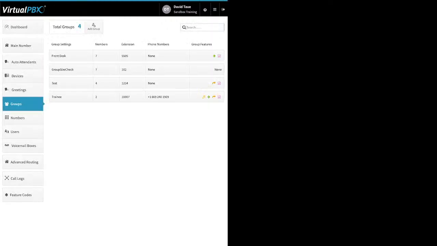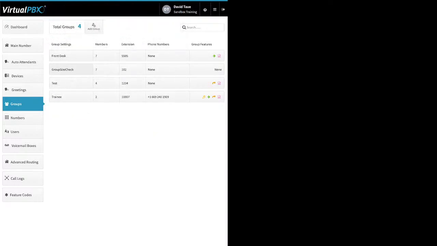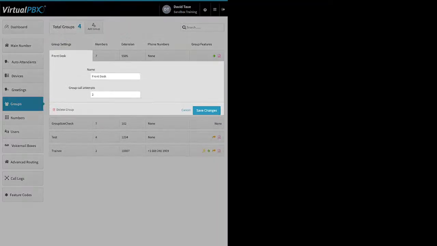Then this is where you would change the name of a file or delete it because it's not relevant. Next up, we have ring groups or groups, also referred to as hunt groups. Groups are included in plans, so it's not something you have to worry about an add-on fee. Up here at the top, you click add a group. You give it a name and an extension number, right? And then you click and drag the people that you want to be in that group, and you click on create group.